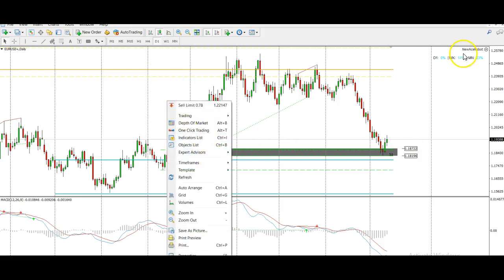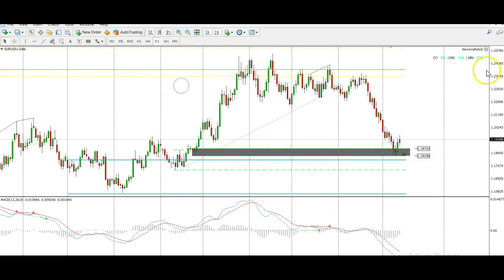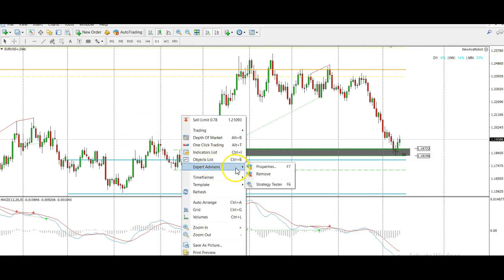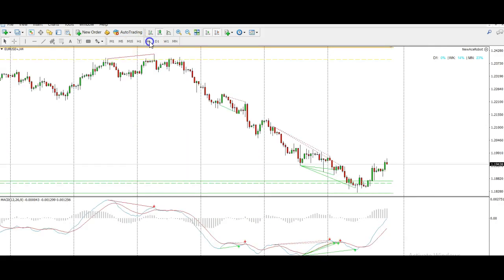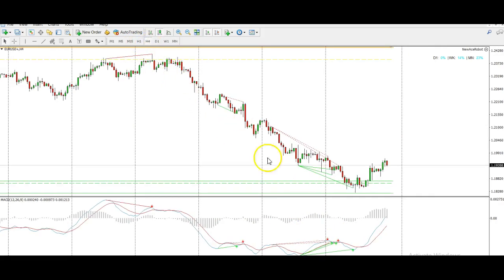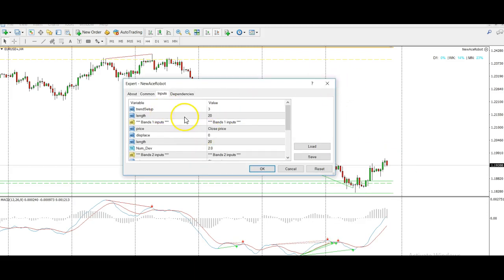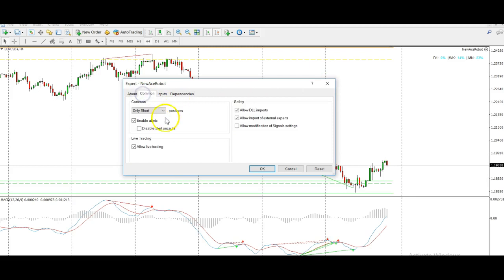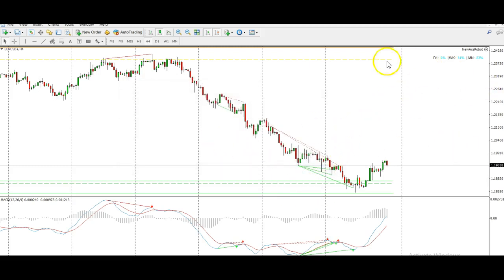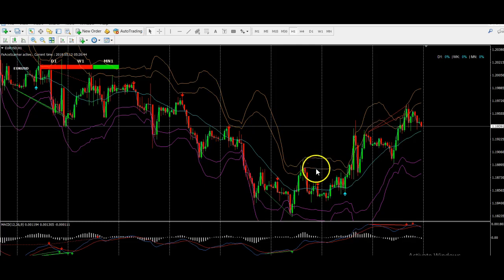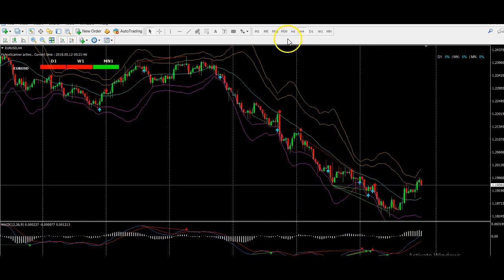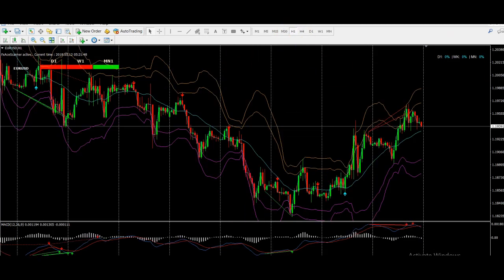So I'm going to go to my expert advisor, which is here. First, I'm going to choose a time frame. I'm going to look at the 4-hour chart and put my properties on here. Sorry, expert advisor properties. I'm going to go to common. It says only short here, I'm going to go to only long. So I'm only looking to enter the market long here in the Euro USD. And I'm going to want to take signals on the 1-hour and the 4-hour charts.